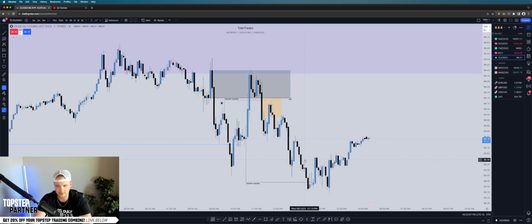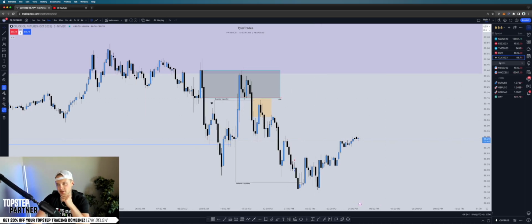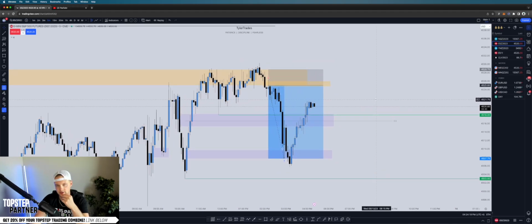So these executions were a mistake. I was trying to screenshot this for the Discord and accidentally somehow entered a sell. But I closed it instantly. I think I lost like $10 on it by accident, but it is what it is. So this was a winning analysis. Didn't participate in it, and then obviously we had a green day on NQ this morning, and then finished off the day with this nice trade on the S&P 500, guys.